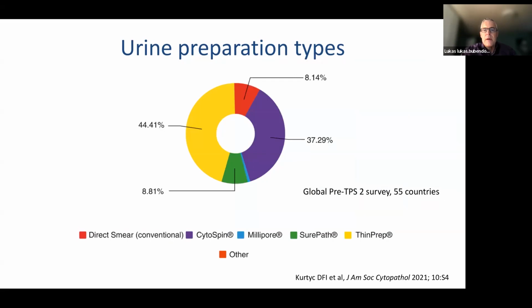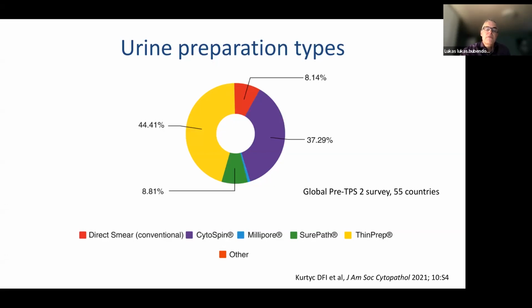Well, this is a global survey that has been done a few years ago to see what urinary preparation types are being used. And as you can see on the right, like you see the colors, cytospins is used by a bit more than 1/3 of all laboratories. Liquid-based preparation, ThinPrep mostly, but also SurePath, are together more prevalent than cytospins actually. Fewer labs use direct smear, which I find not so ideal because you spread the rare cells over a whole slide.